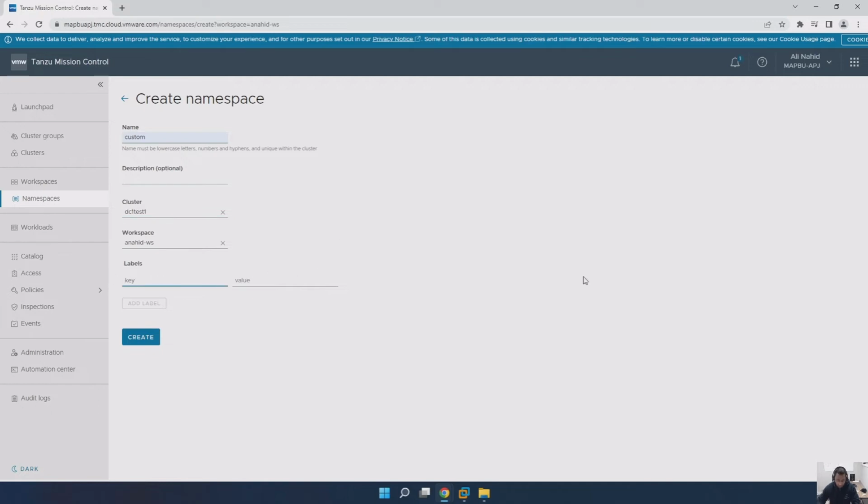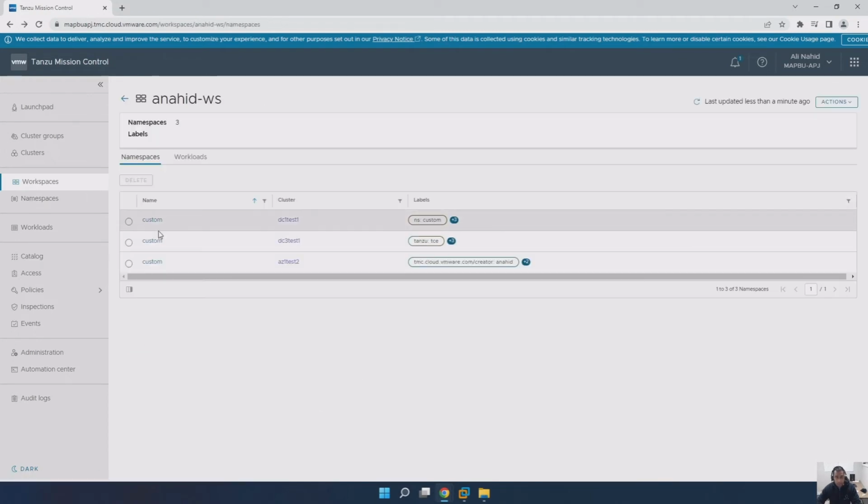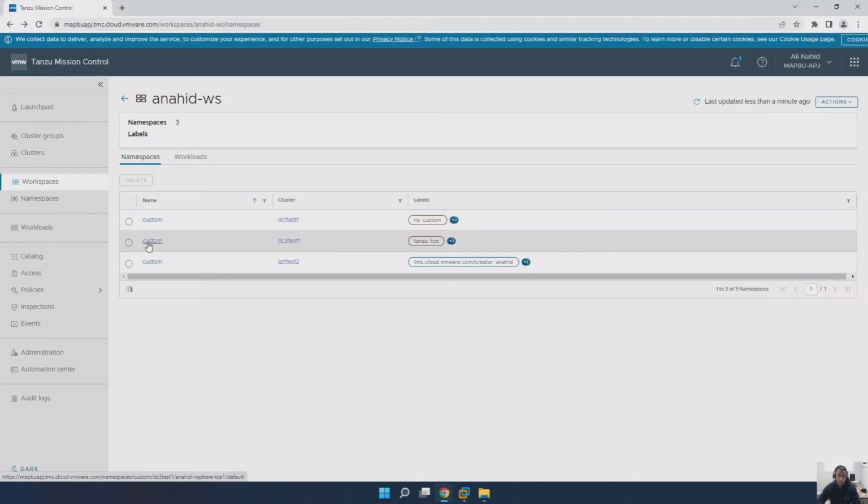And then in label, I'll just say demo, let's just say that is equal to custom. That's pretty much it, and I'll just create this namespace, and the namespace will be in here. So the difference here is that Mission Control will be able to manage these namespaces as well.